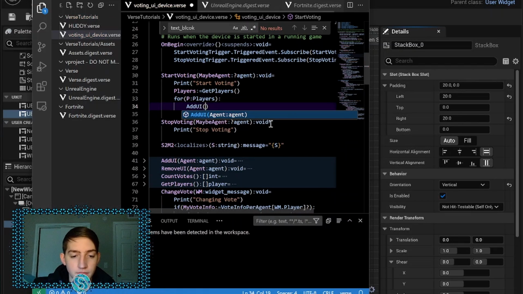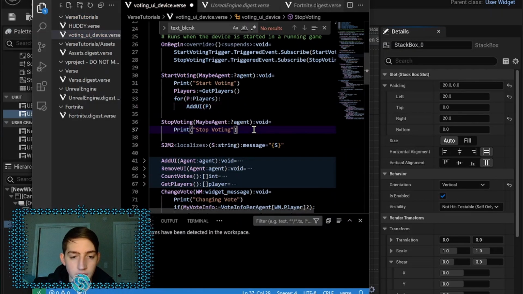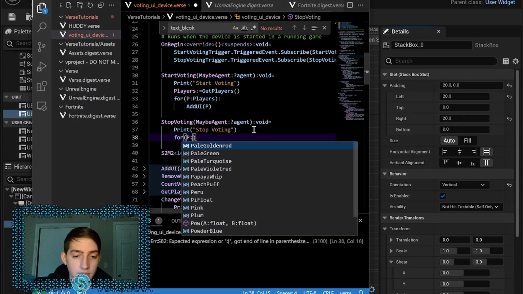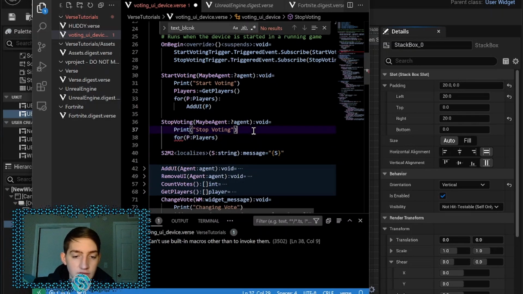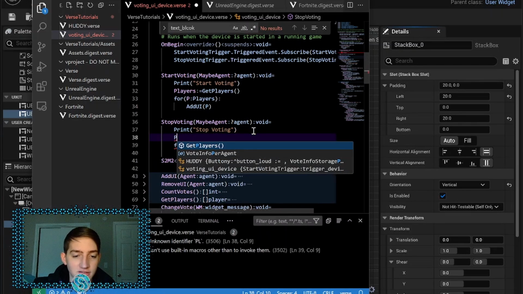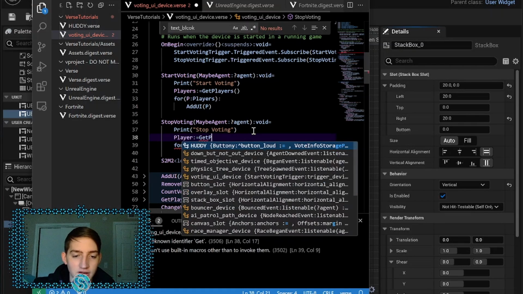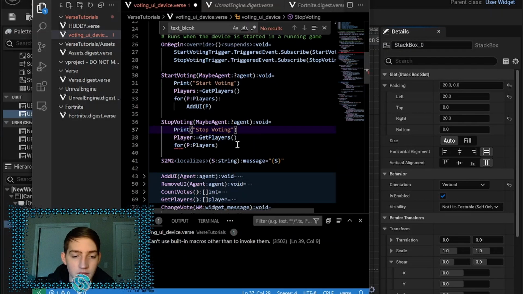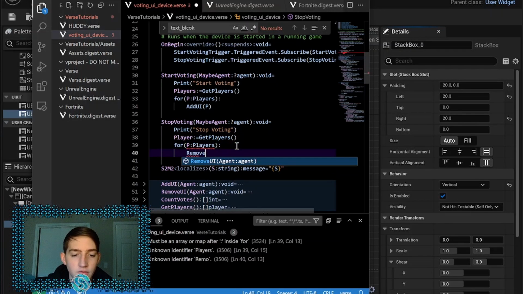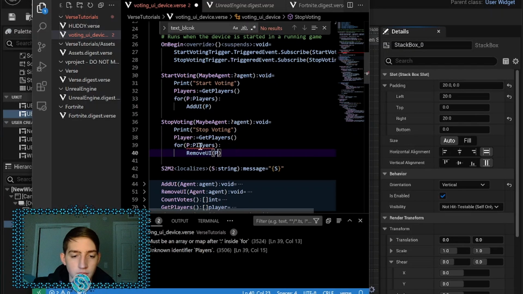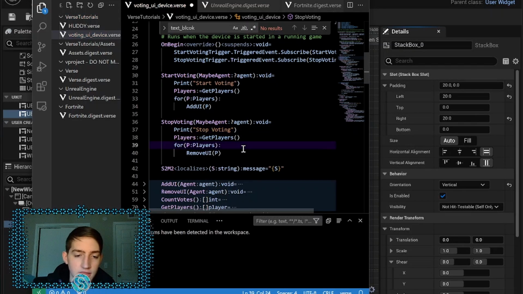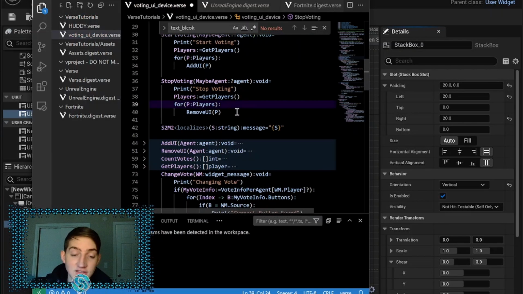So add UI. And then when we stop voting, we want to remove the UI. So for P in players, I also have to get players first. So players is equal to get players. For P in players, we're going to remove UI. Like that. Of course, we need to tally and do all these other things. So we'll do that in a little bit.